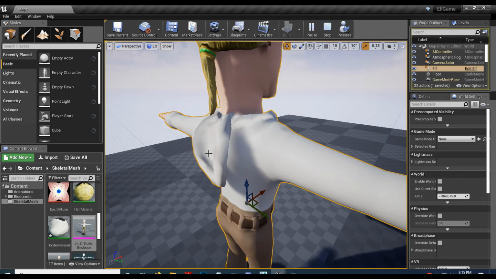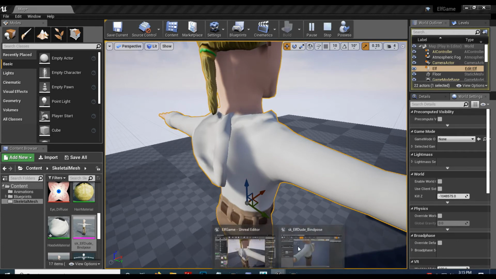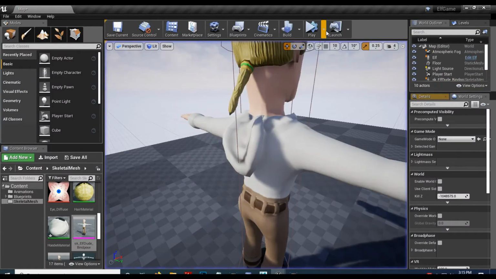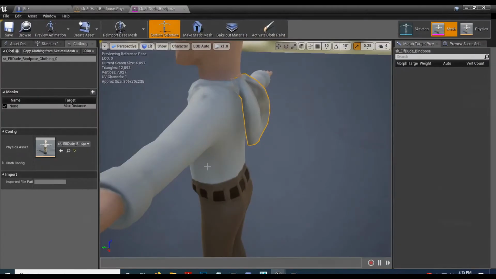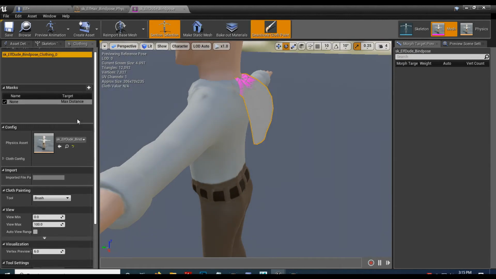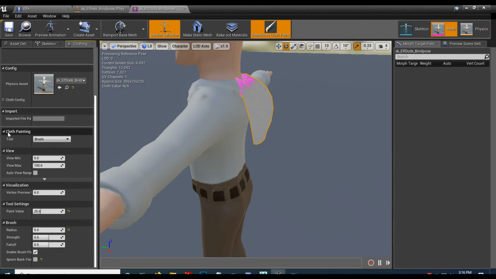But you can adjust the properties of this inside of here. So if we go back to our cloth simulation, come down. No, I think we're still simulating. Let's turn that off. Select our cloth, grab the clothing, and I'll scroll down. We have some clothing presets, and we have a clothing config as well.